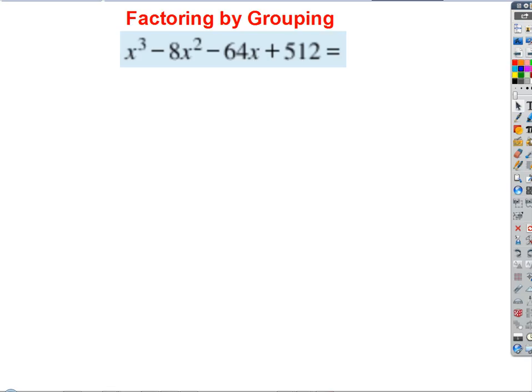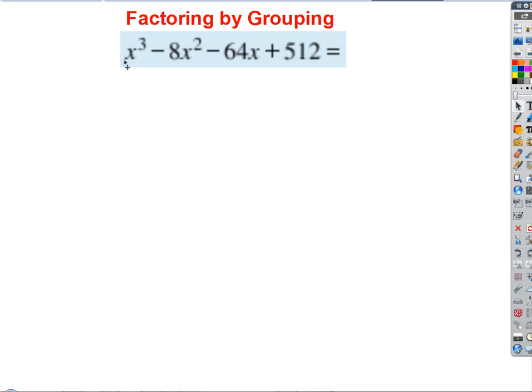So is there a greatest common factor here? Well, I guess the x cubed. Okay, so yeah, that kind of messes things up, doesn't it? Because the coefficient of x cubed is 1, and so I can't have a number part of the greatest common factor, right? There's no number that's going to divide into all those numbers other than 1, and that doesn't do us any good. Factoring out a 1 doesn't change anything.